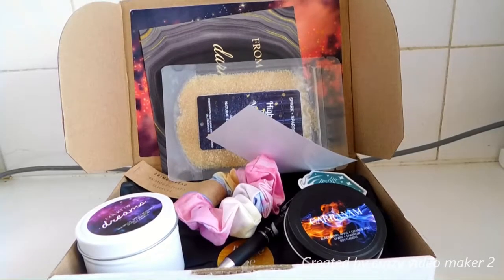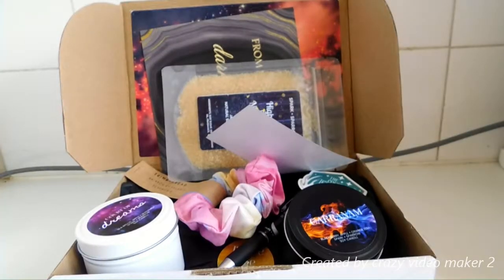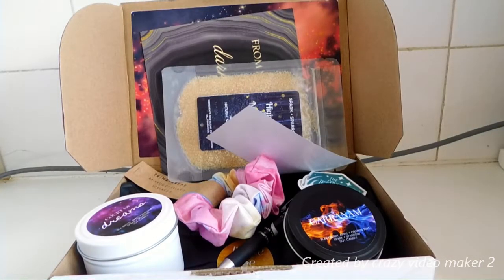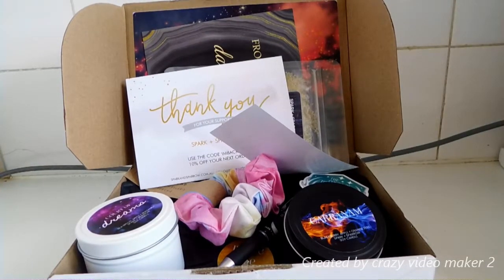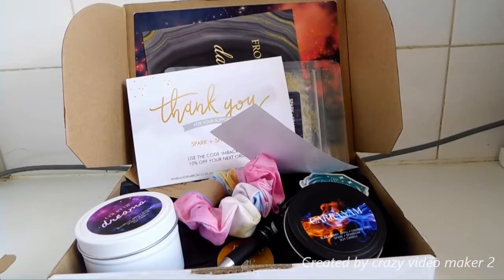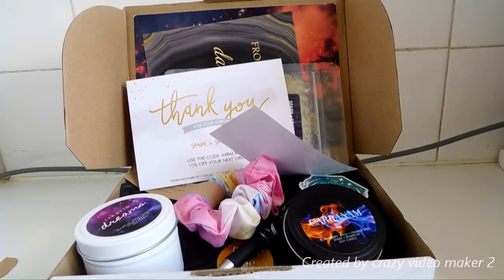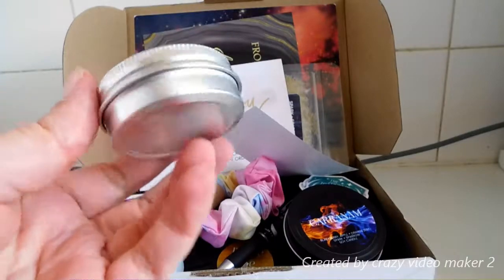You also got a little thank you card that gives you 10% off and a little message from Maddie on the back. And then there was a bonus gift in this, like there was in one of the magic ones. This is the Inner Circle French Earl Grey tea blend, and it comes in a little cute canister.